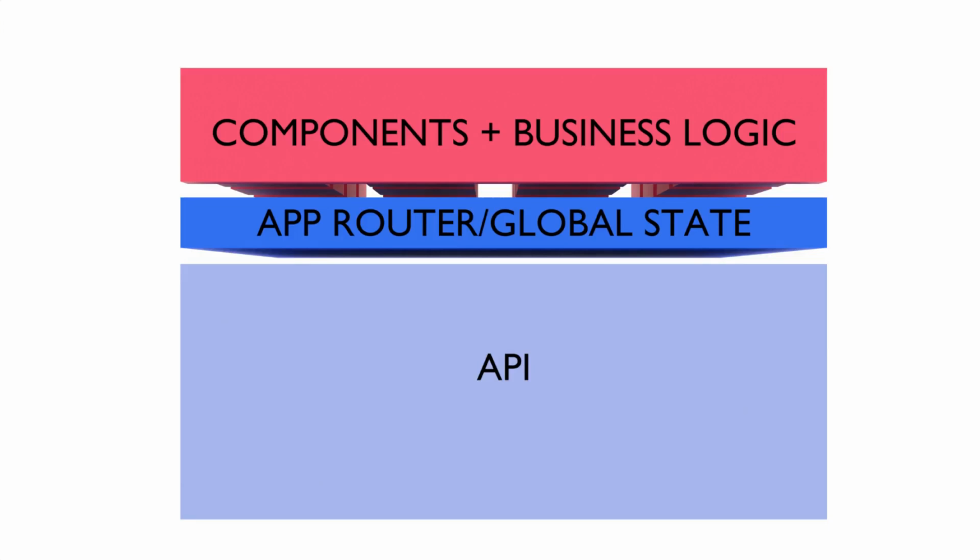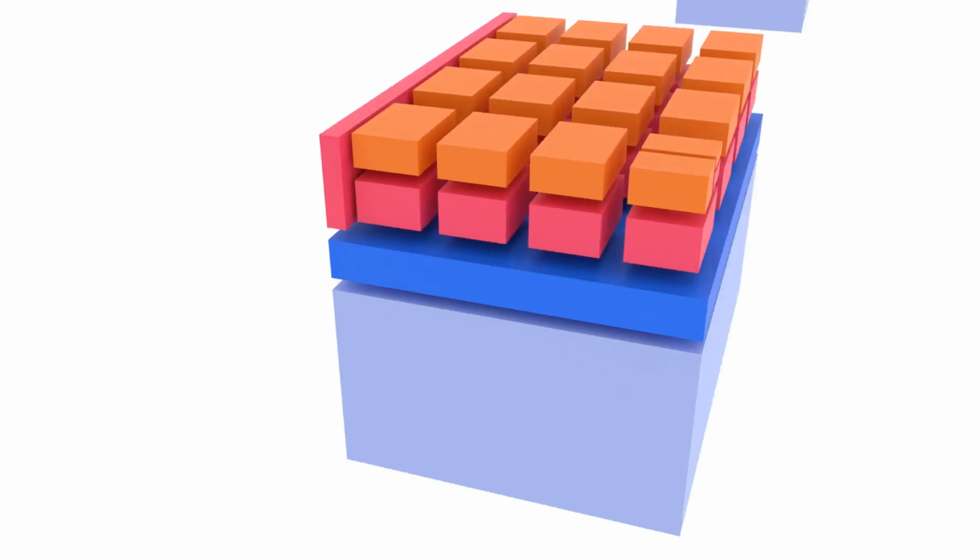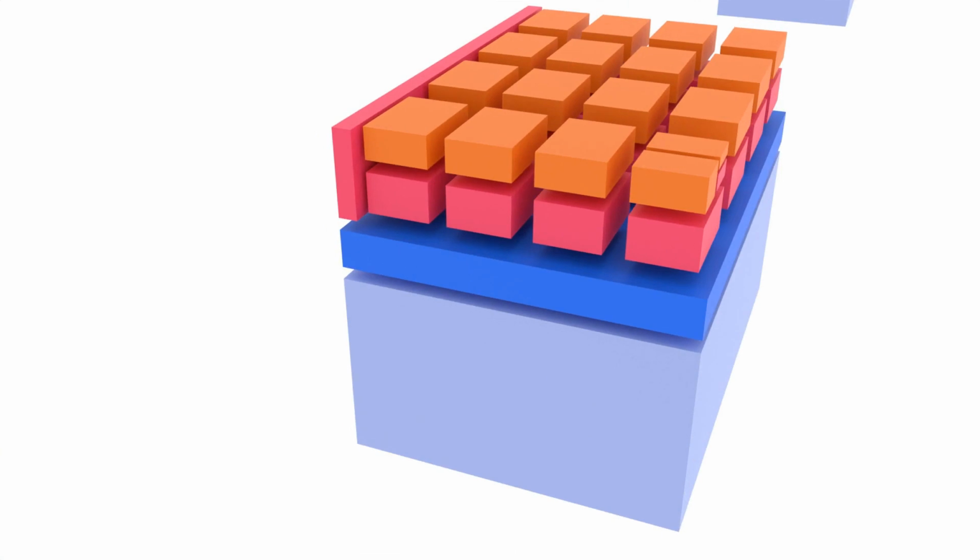But why did the simple concept of API plus business code and separate view not happen? Since these applications are composed of many components, and each component has a logic section where it gathers and updates data, and then renders it to the view section. It's very tempting to just get the data you need right from the source, or perform some business validation or API request based on an event happening in these components.